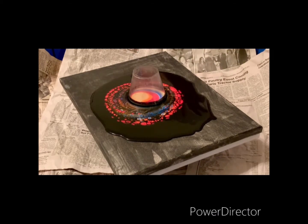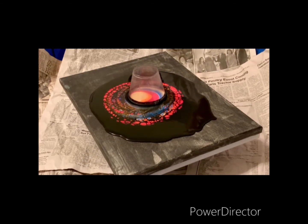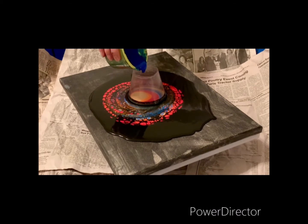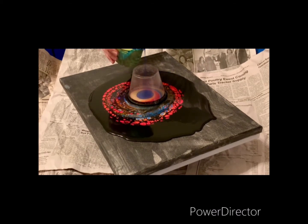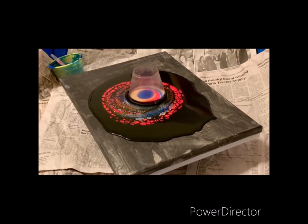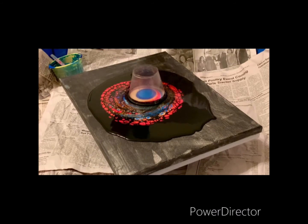So there does have to be a little bit of dragging if you don't want to just pick it up and leave those round colors like that. I don't like that either. I've done that before, and I wasn't real thrilled with that in my piece either. So you've got to decide which is the worst for you. In my opinion, it's learning how to do the drag so that it provides the kind of effect that you want, that you can be happy with. It takes a little bit of luck, a little bit of calculation.